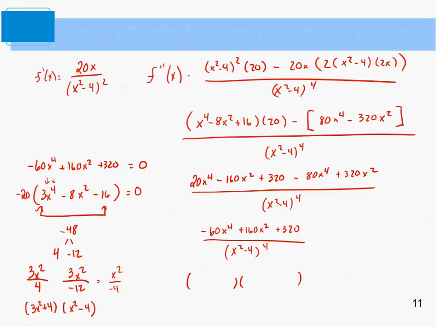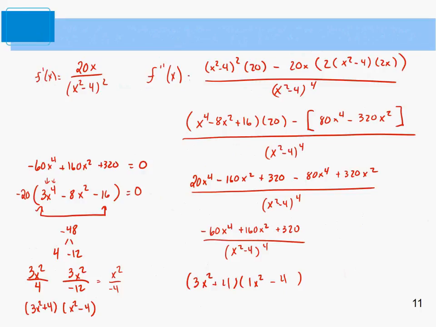the first one has to multiply to be 3. The only way to get that is 3 and 1. So you know that's going to have to be 3x squared and 1x squared. The last term has to multiply together to be negative 16. So you just have to start picking values that multiply to be negative 16, and then start playing with the signs until you find the right things. If you multiply the outer and the inner, they should add up to be negative 8. 4 and 4. 3 times 4 is 12, and that's 4, so that has to be negative, that has to be positive.